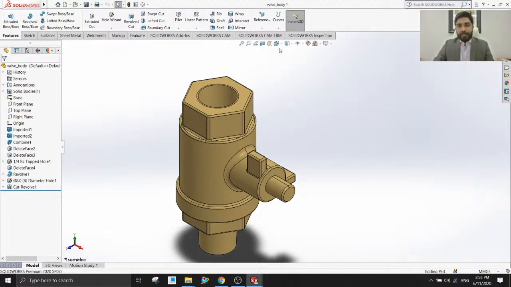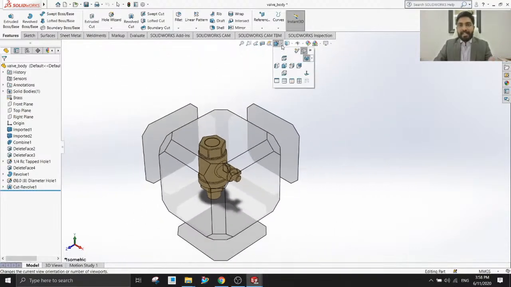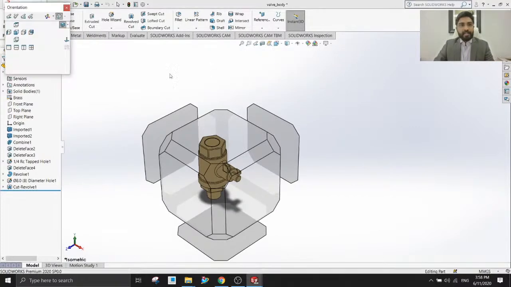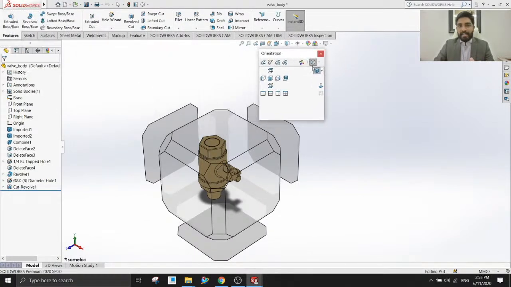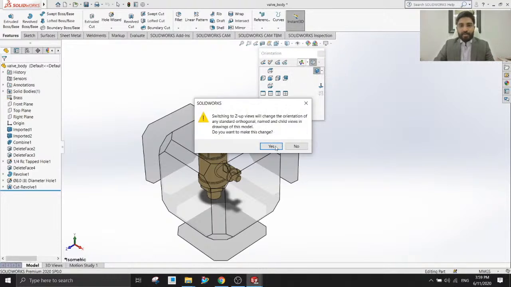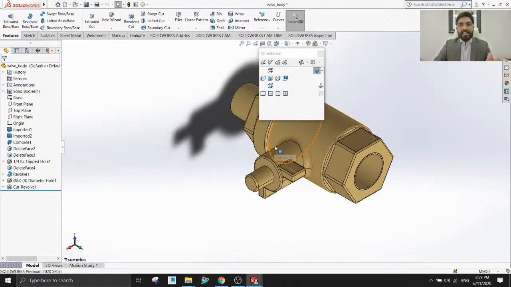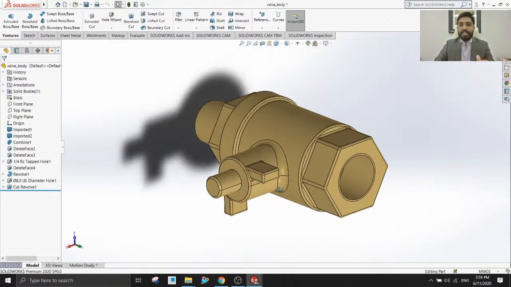For that, I have to go for the view orientation. Here you have the view orientation, right on the top in the view toolbar. You can drop this down and take it from there, or you can use the space button for the view orientation, and then here you have the option to change it, the up axis flyout. From the Y up views, I'm going to apply Z as the up axis. I'm clicking this. It is asking whether you want to change the orientation or not. I'm going with yes. And here you have the change of orientation of the part.